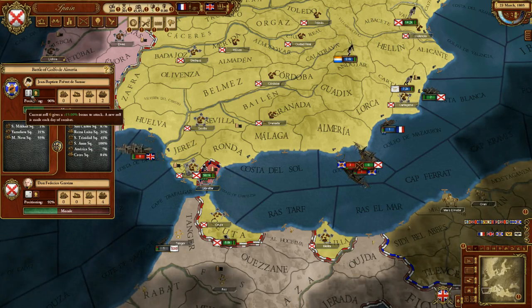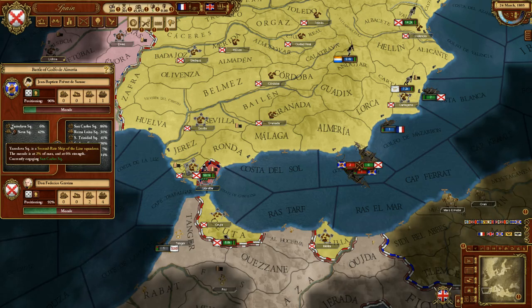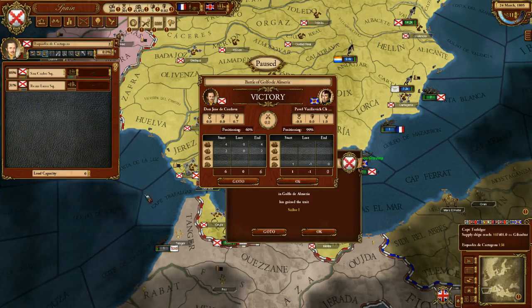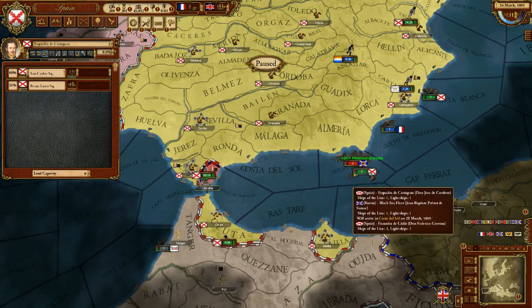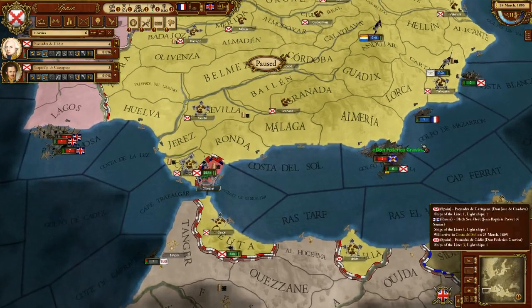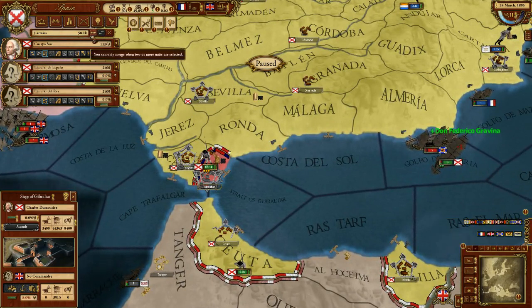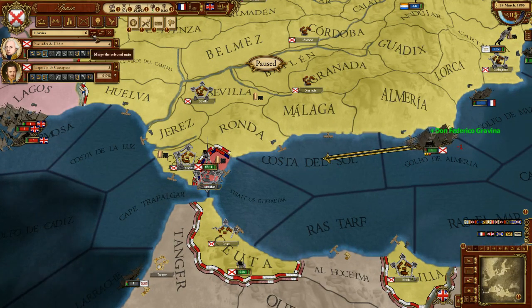Oh, they just rolled a 6, though. Go on, get out of here. Bugger off and die. Okay, so they got destroyed. They lost 2 for our loss of 1. Let's merge them up. Okay, let's go chase them down, shall we?